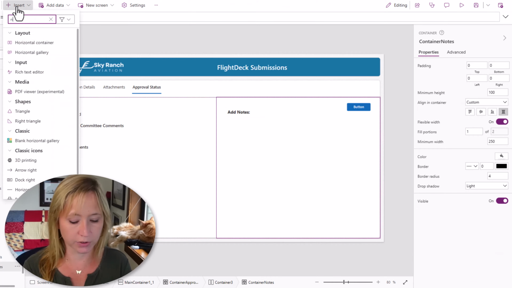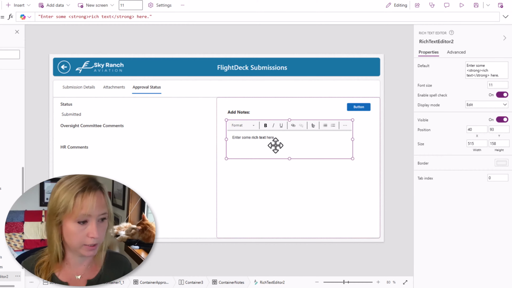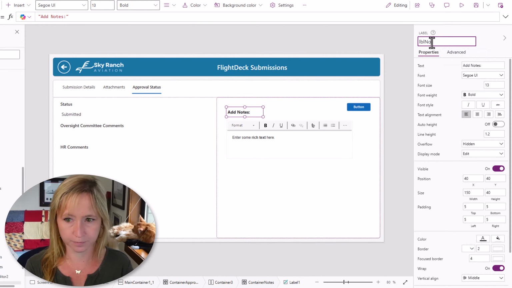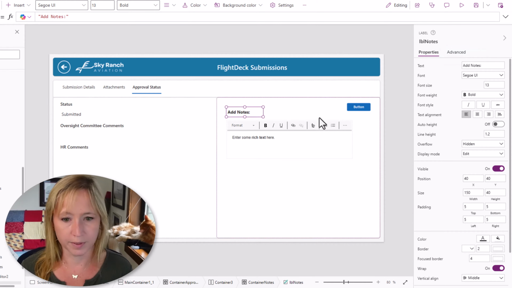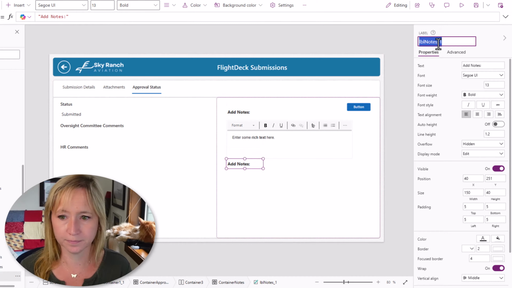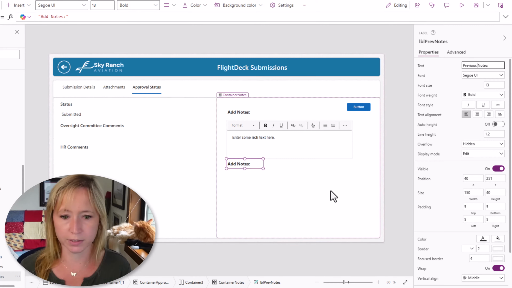I'm going to insert a rich text box editor. Put that right here. Now I'm going to copy this. I'm going to label it. Copy and paste. Previous notes. We're going to change the text to previous notes.